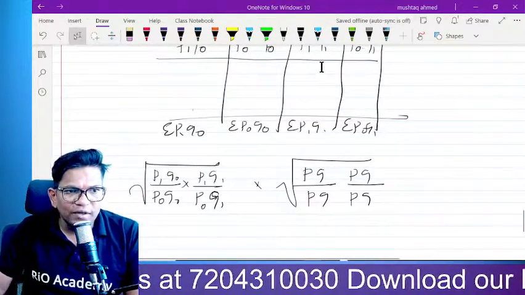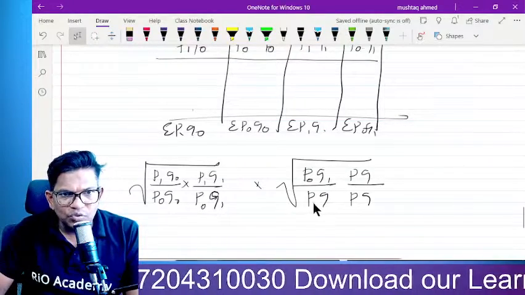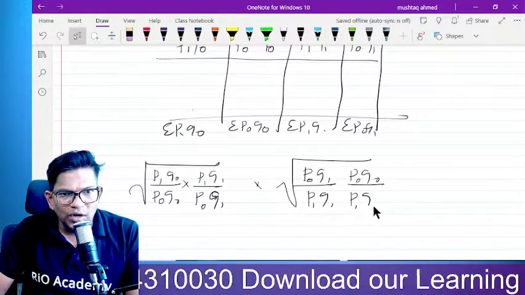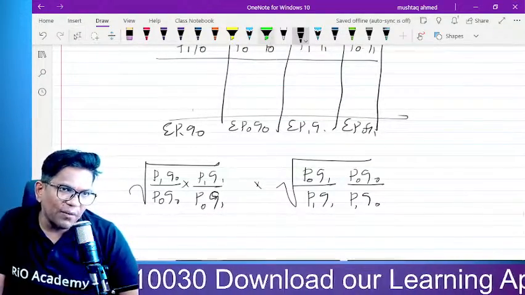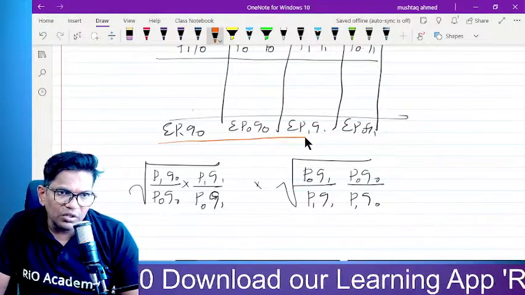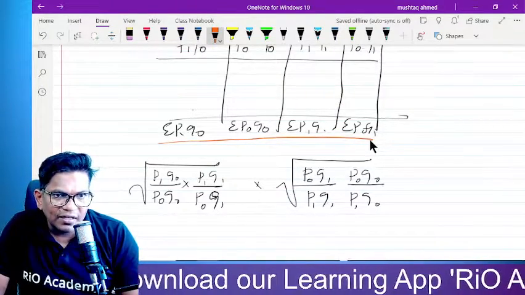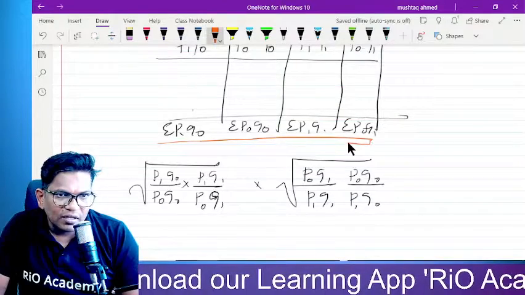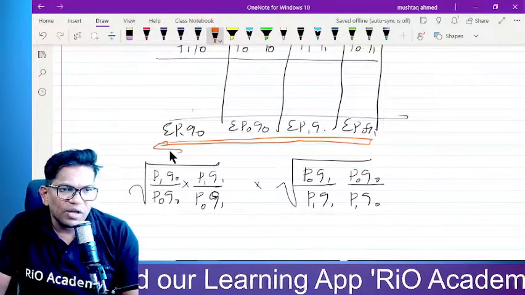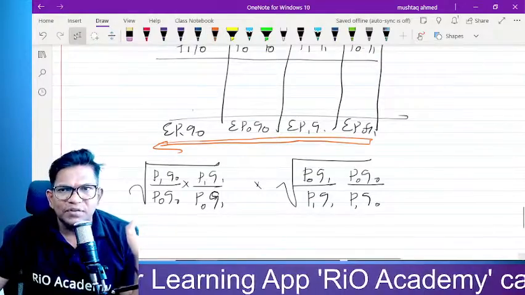So what we do, kids? The way we are going, again we come back. What we get: 01 01 1 and 00 10. See the process, just have a look here. It starts like this: 10 00 11 01. Again what are we doing? Again coming back. P0 Q1, 01 11, again 00, again 10. Understood this now? The way we are going, again we are coming back. That's it. You will get 15 marks for this.